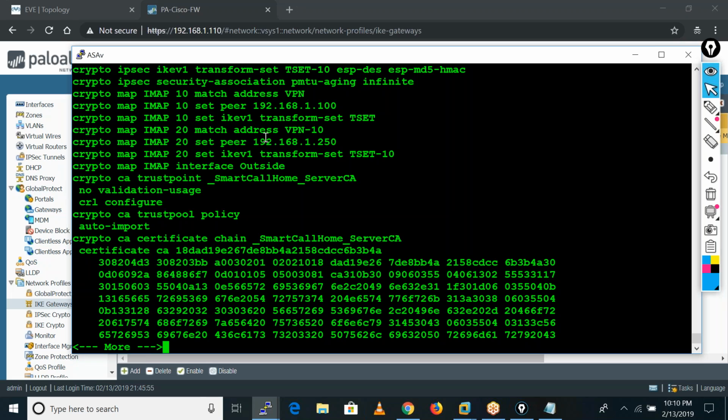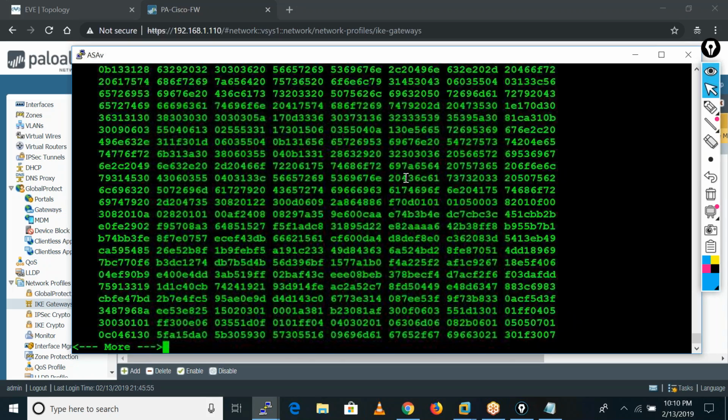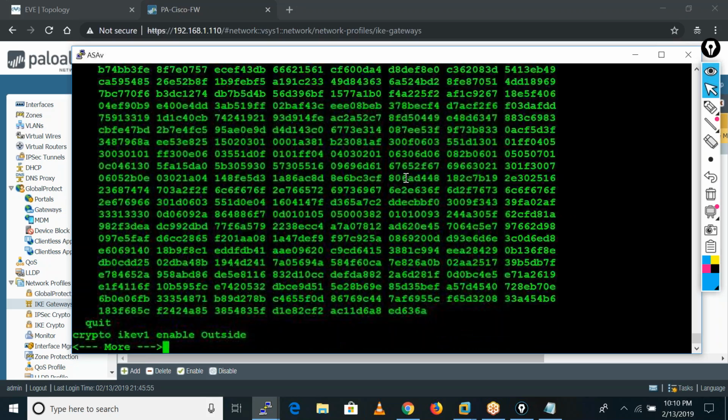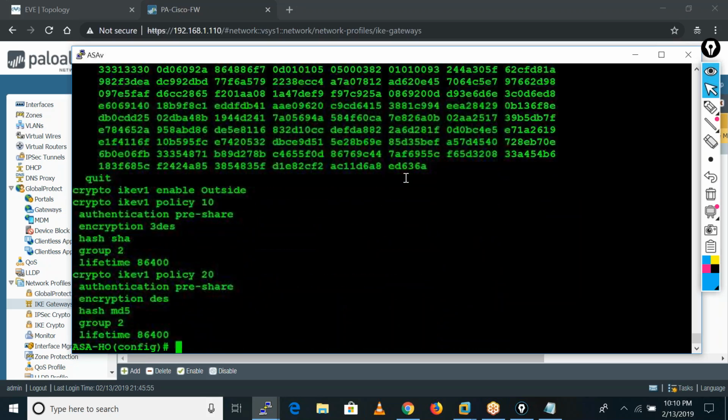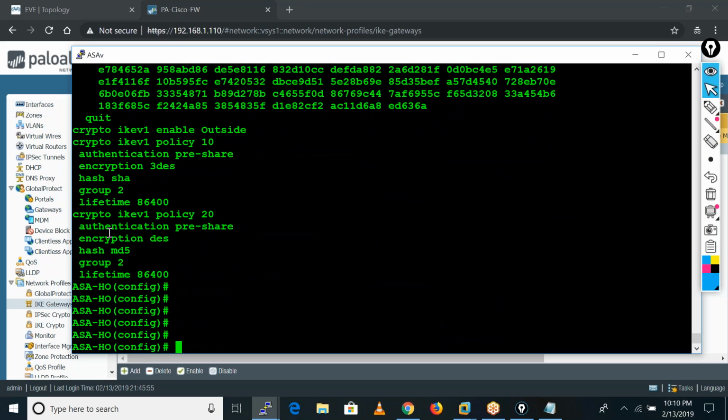Okay, match address VPN 10, set peer this one 20, set ikev1, transform set T-set-10. I just want to check my policies, what kind of policy I am having. MD5, group 2, lifetime, authentication is pre-shared key. I'm having the policies correct over there.